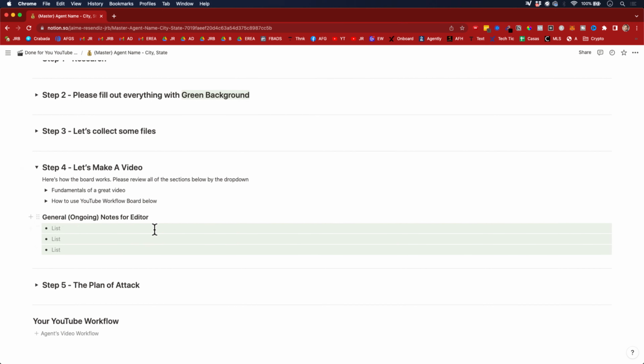And as far as ongoing notes for your editor, if there's a certain style, a certain rhythm, a certain look, whatever that you want, this is a good place for you to write these down. Now, you yourself may be the editor. That's absolutely fine. If you yourself are the editor, cool. Now this gives you an opportunity to write things down so you don't forget. Like, hey, I like the B-roll immediately after second 5.